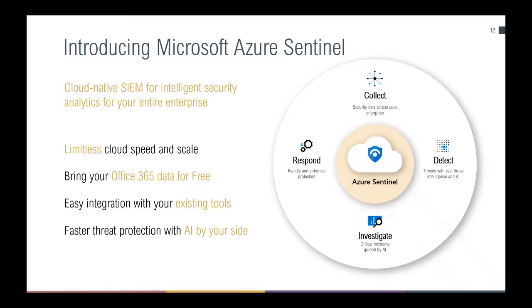Traditional SIEMs have also proven to be expensive to own and operate, often requiring you to commit upfront and incur high costs for infrastructure maintenance and data ingestion. With Azure Sentinel, there will be no upfront costs and you will only pay for what you use. And we are offering free Office 365 activity data import to help you reduce security costs significantly.